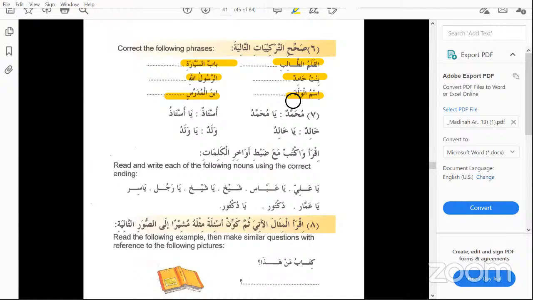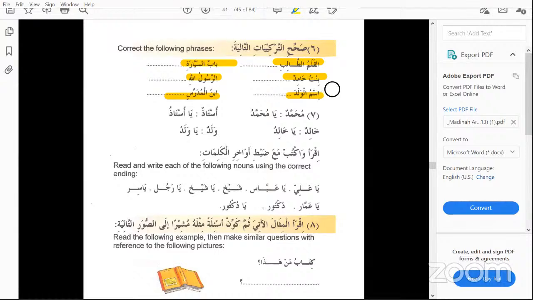Sister Parveen? Yes. Al-qalamu talibun, maksur. No. You need to just correct this mudaf and mudaf ilay. You don't need to add anything else. It's to correct the following phrases. So there's a mistake here. There's something which there shouldn't be, which you need to remove.